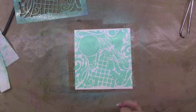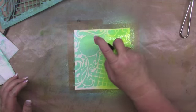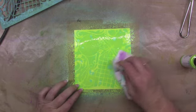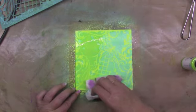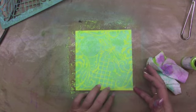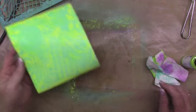And then we'll go with this kind of scary combination color, but why not? Ooh, yeah, that's pretty wild. Okay, and it looks like a hot mess, but when we wipe it, because it acts like a resist, see where the other color is coming through. So there's one way that you can use this stencil: just do two alternating colors, maybe choose some colors that look better together. And there you've got one way to use that stencil.